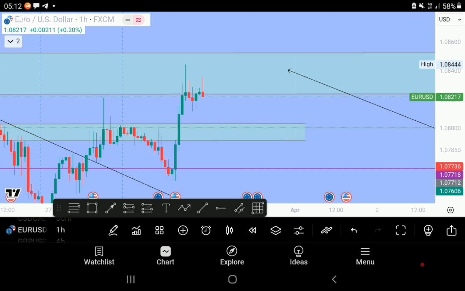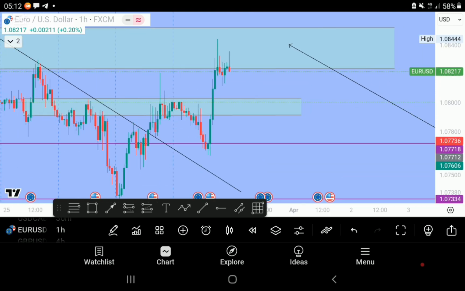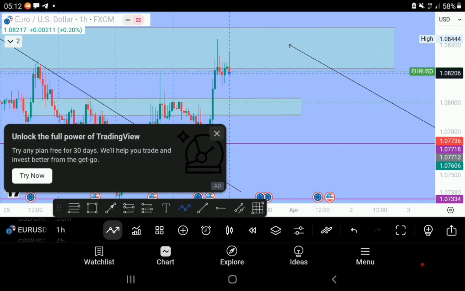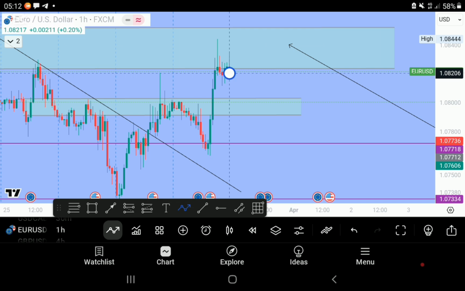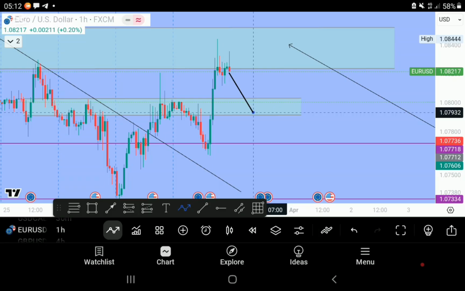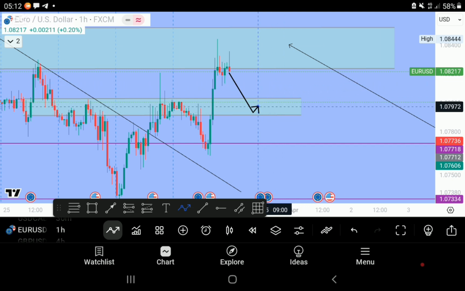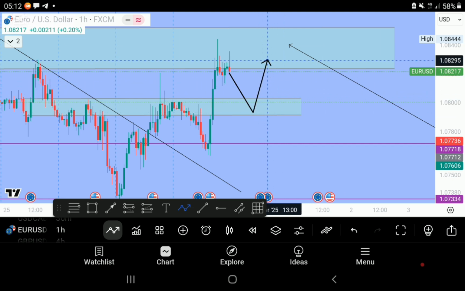All right, so what are we expecting? Let me show you guys. This is what we expect in the market. When the market opens, the market is going to sell. All right, guys, this market will sell. Once the market sells, we expect the market to retrace back to give us our M pattern. When they give us our M pattern, the market is going to sell down. I want you guys to take note.